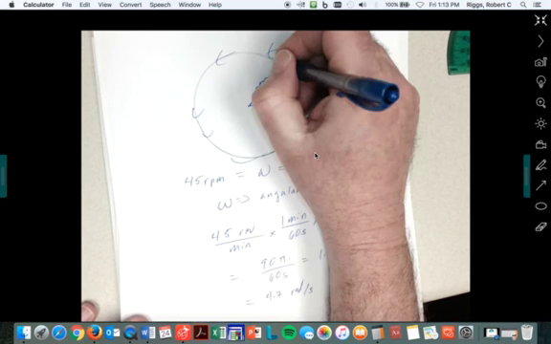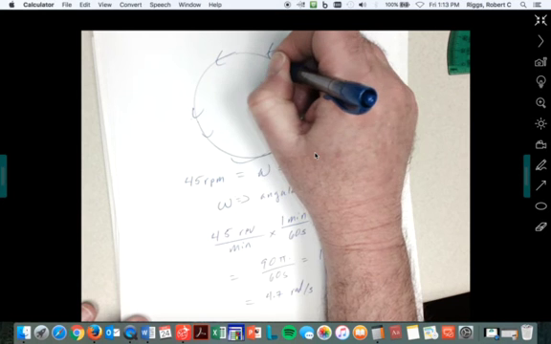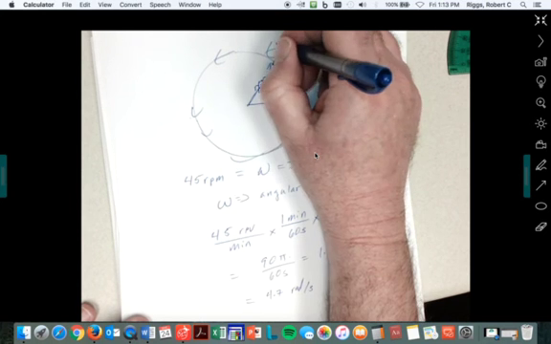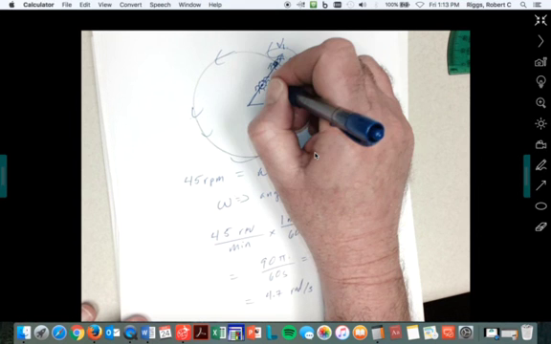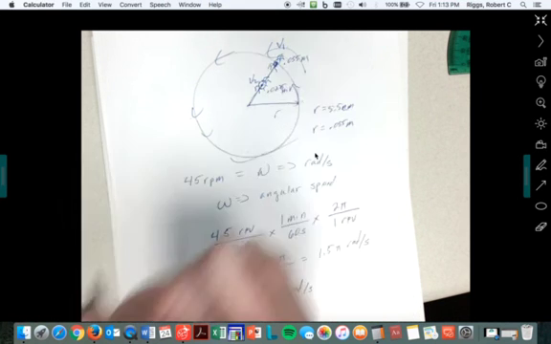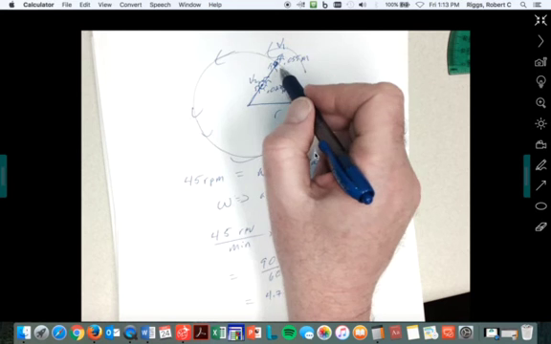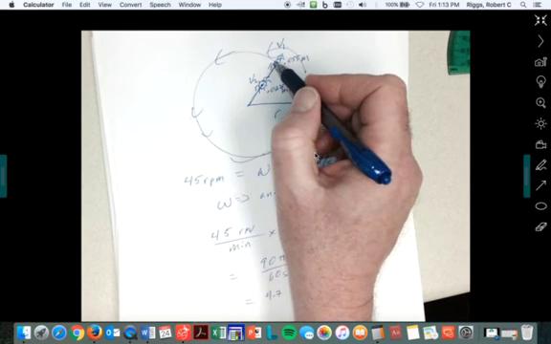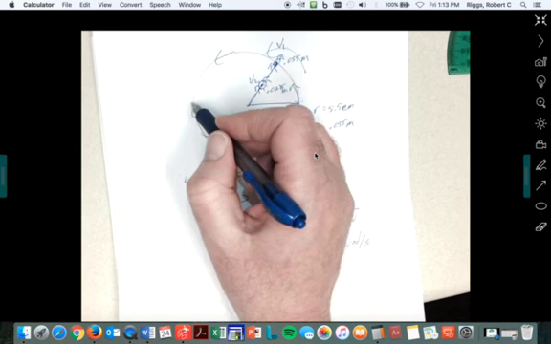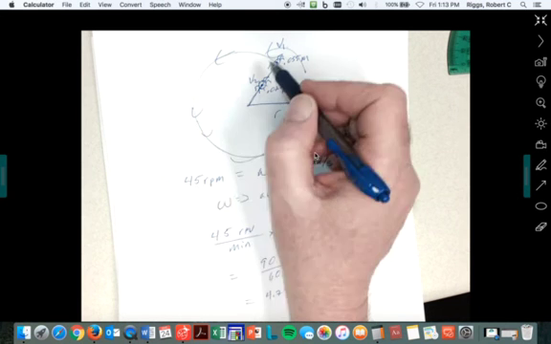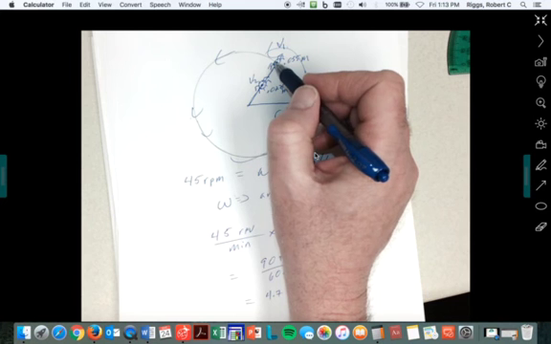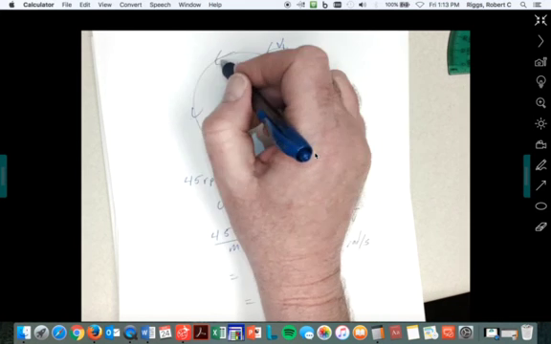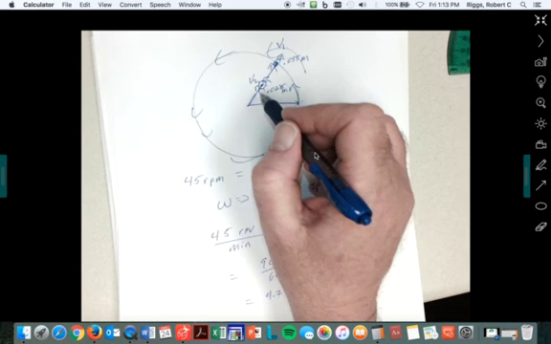So I got another bug up here. What's the velocity of bug 1? What's the velocity of bug 2? They're going to stay on that same line as they're going around. But bug 1 has to go a lot faster. The one at the end of the line has got to move faster when they start doing their little circle thing, because she's got to cover a lot more ground in the same amount of time than this one.